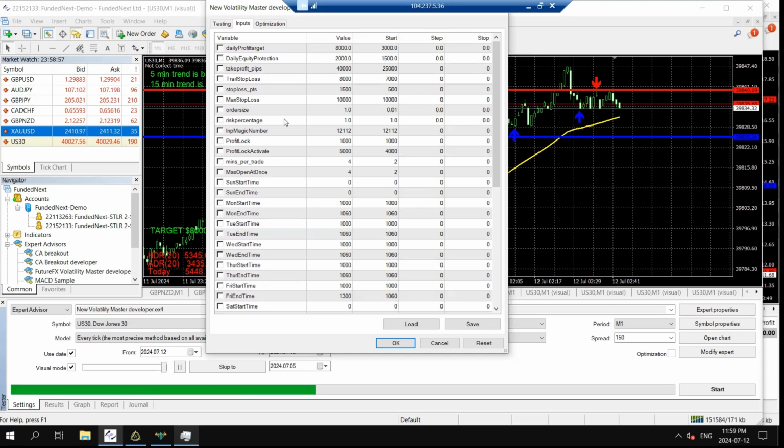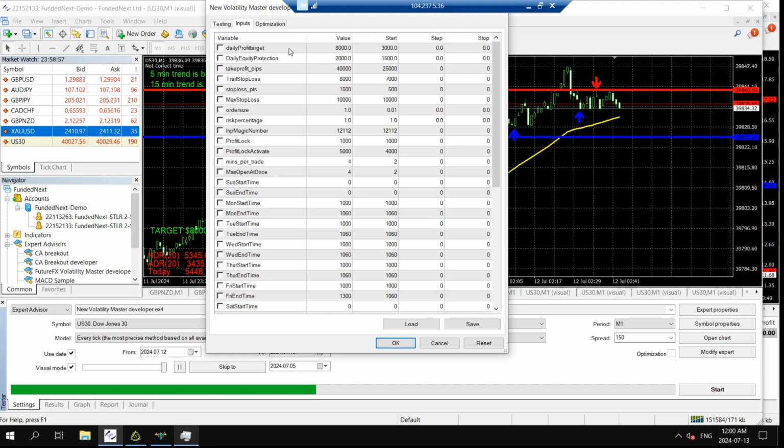We're not going to go through all the settings today, but just to explain how you can completely control potential loss or risk. So we can set, based off a risk percentage and the order size, we have it set at 1% here, which means that the maximum potential loss on any individual trade would be 1% of the account balance. Quite often it would be less than that, but that's the maximum. Up here we have a daily equity protection. We have it set at $2,000. And because this is a $100,000 account we're going to be looking at here today, that's 2%.